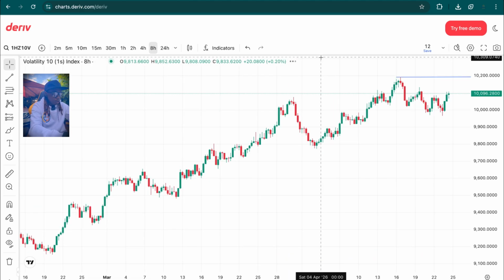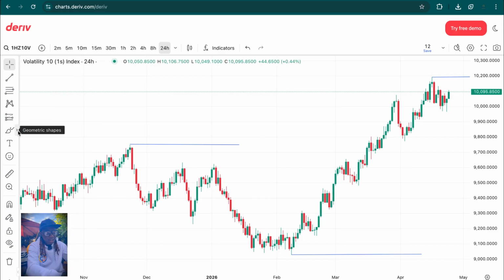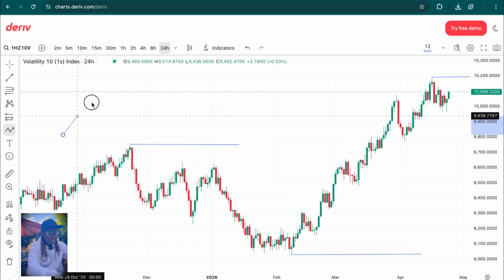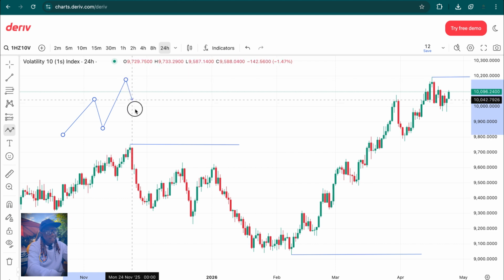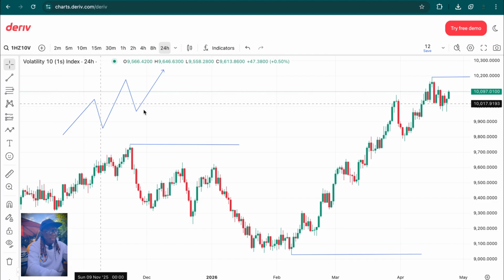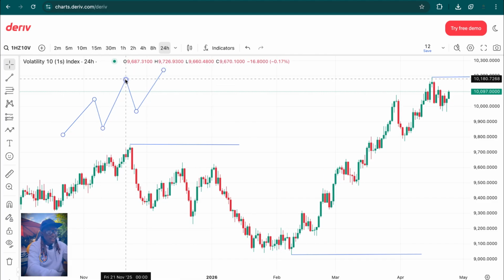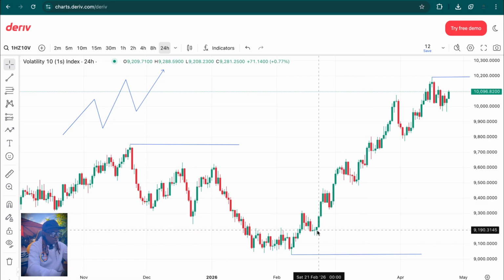So let's go to 8 hours, and before I go to 8 hours, on the 24 hours, if you're in a bullish trend, remember this is how bullish markets occur. So we have a low, a high, a higher low, then higher high, then higher low, then higher high, and like that. So at this point, we are somewhere around here, and now the market has started to give us a retracement or a pullback, which is this internal structure that you are looking forward to, which should bring our price to maybe our next demand zone, which I will mark here.